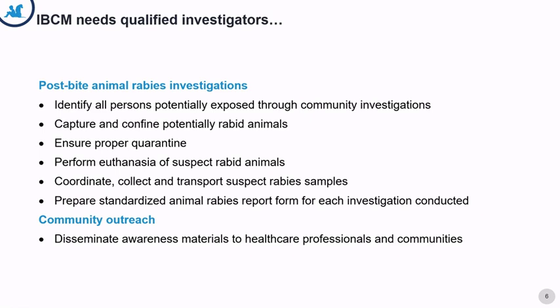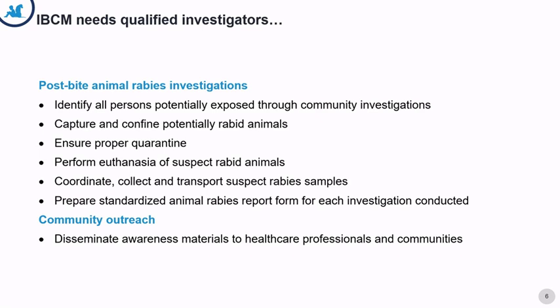IBCM is a critical health service for communities at risk for rabies. But in order to operate this program, communities and governments must invest in the training of veterinary professionals who are not only knowledgeable about rabies, but are also trained and equipped to be able to restrain aggressive animals, assess their health, and when necessary, euthanize rabies suspect animals.